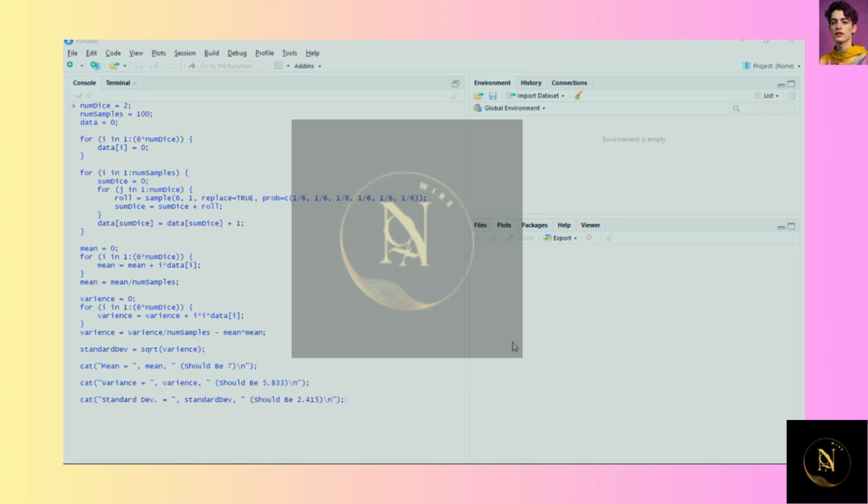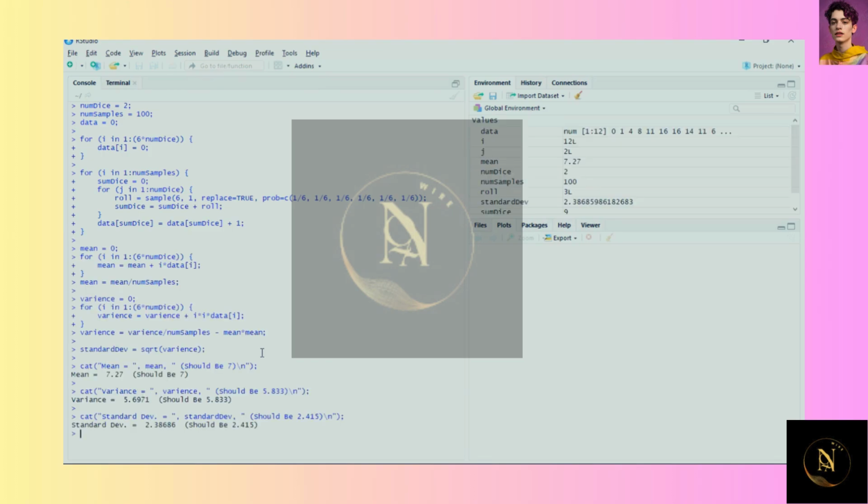Now, for the purposes of this video, rolling two dice 100 times is going to take a little bit too long. So what I've done here is I've actually just made a quick program to simulate this. And what I have here is two dice being rolled 100 times. Right here is where the rolling actually occurs. Here is where we are going to calculate our mean. Here is the variance, and of course the standard deviation is just the square root of our variance. And we'll go ahead and print the results here. So let's give this a shot.